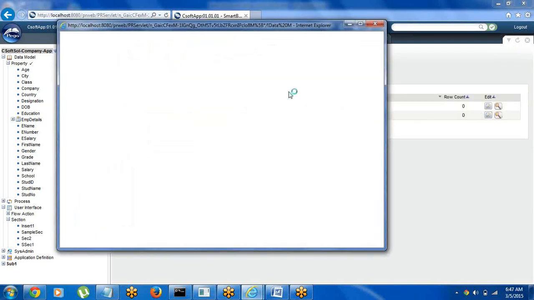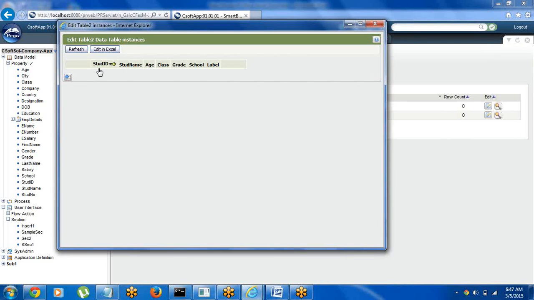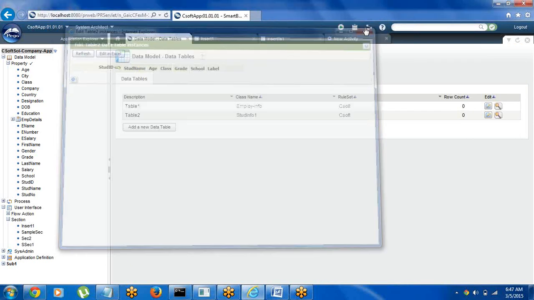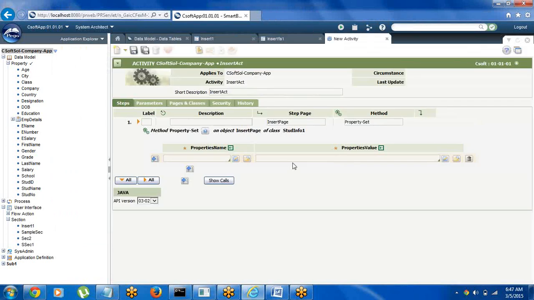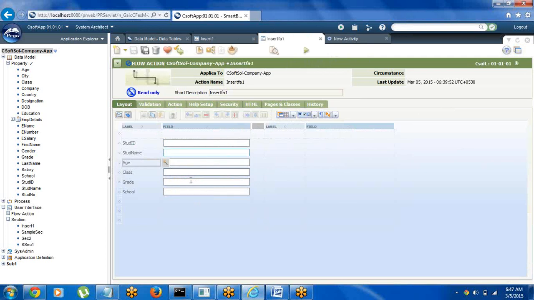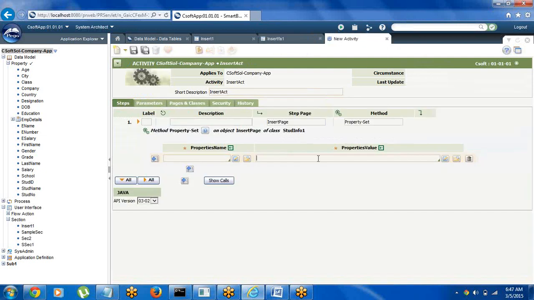every time the property names will be there in the data tables: student ID, student name, age, class, grade and school. And in the property values means every time we will be submitting in the user interface form. So when we enter the data here in this form, those values will be first of all saved in the clipboard. So clipboard means PY workpage, and from there we are mapping the property value to the property names in the database.